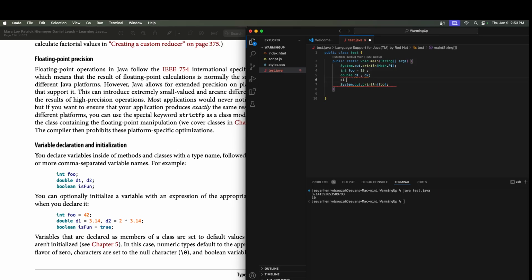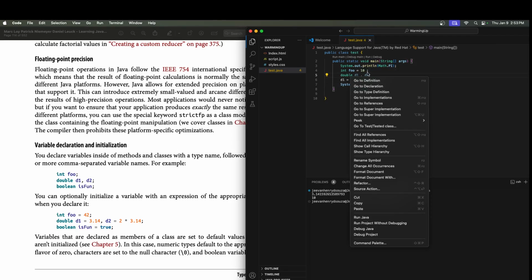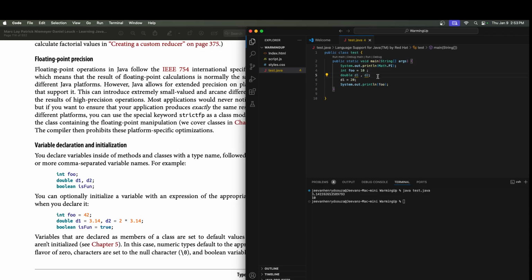But if you want different types, then they have to be separated by a semicolon, right? Can we make this allowed? No, it's giving an error.